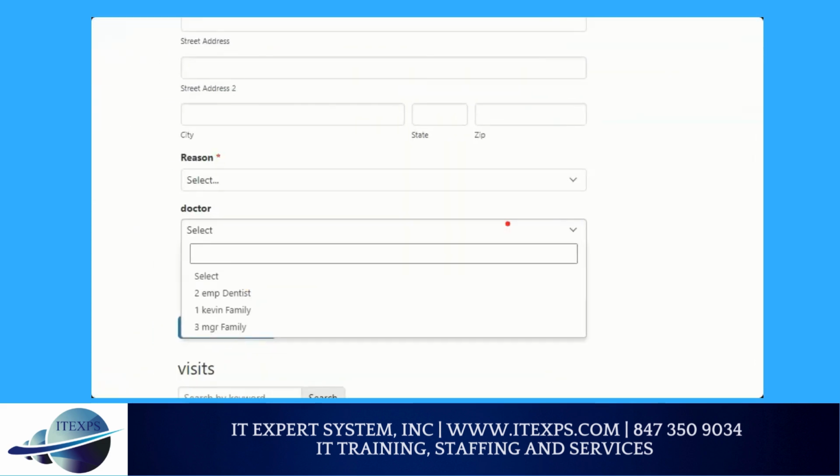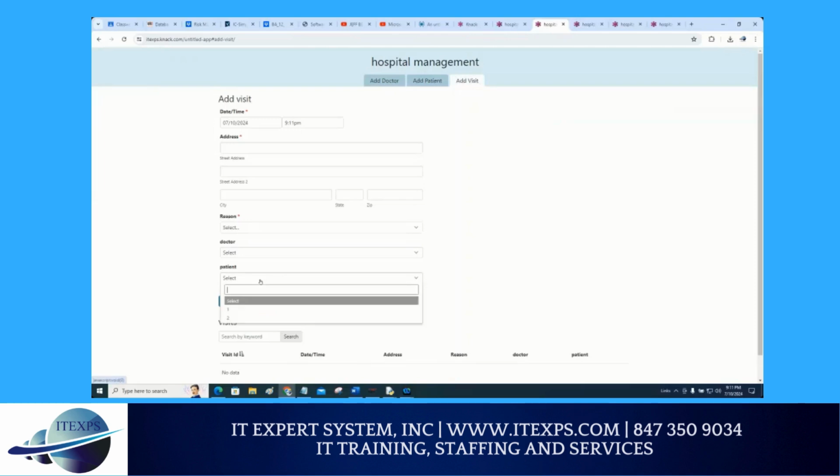Give me thumbs up. Easy. Yes or no? Little smile, little thumbs up. If I select this doctor, internally it will take primary key 2 only. But the display field is more meaningful. Okay. What about patient? Oh, patient still has a problem. So let's solve the patient problem. Make sense? Are you guys with me so far?